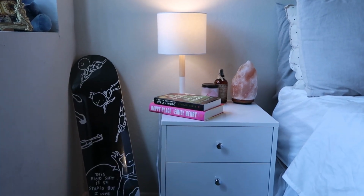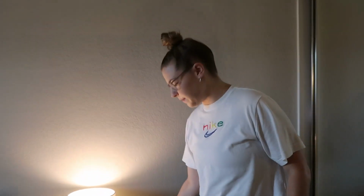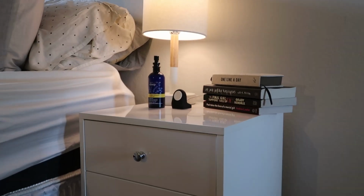And these nightstands, the same ones as last time. They're very small because they were for our studio. So it would be nice to upgrade them someday, but today is unfortunately not that day. I love our lamps because they're touch and they have little USB ports in them. We also, like I said, learn how to read, so we keep the books that we're reading currently on the bedside.